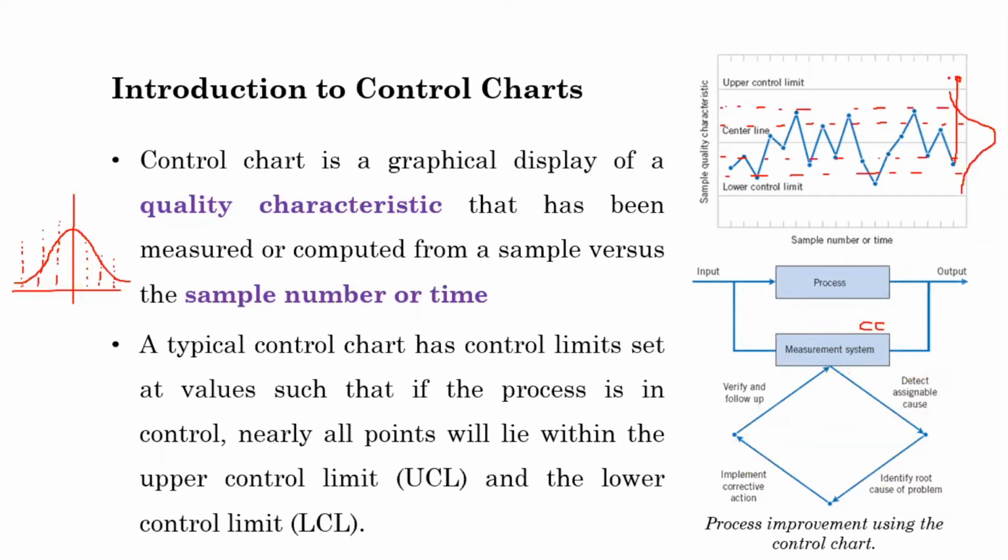So what is causing this variation? Is it the operator? Is it the material? Is it the machine? Is it the measurement instrument, or what? So you identify the root cause and eliminate what is causing it. For example, if the operator needs training, then you train the employee and see the process output. If it is okay, then you can go on with your natural process.